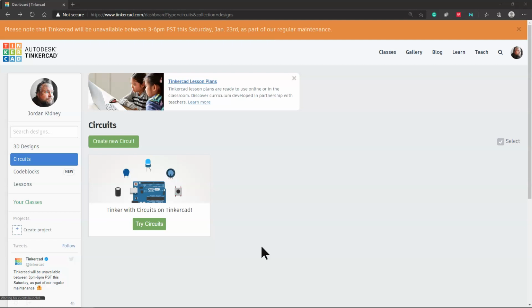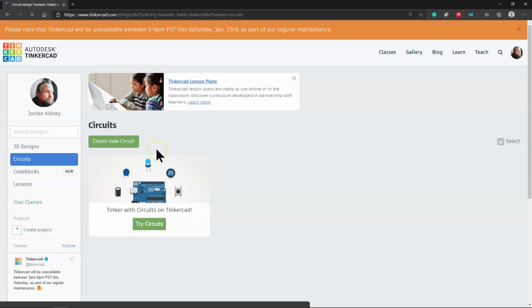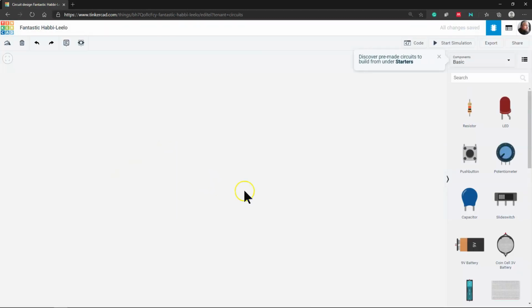So to begin with, again, you want to go to Tinkercad and make sure that you're under circuits, and you can create a new one if you want to play around or follow along. This video will show you the basics of how to use the Arduino in the simulator and start some of the understanding of what's the syntax? What's the language? How do I start getting a program going?